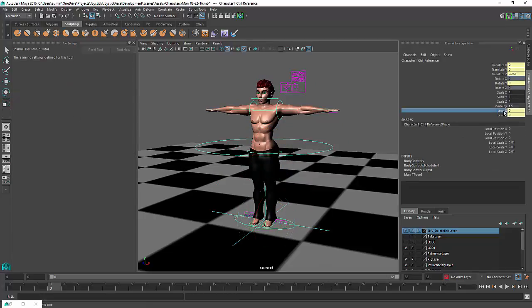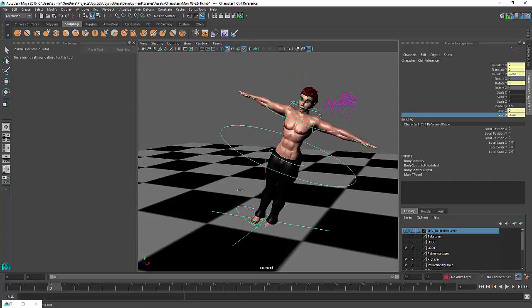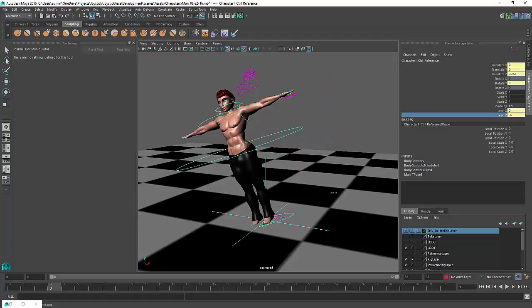The lean control that I created here, if he's going to run, he's going to lean a little bit and stuff like that.